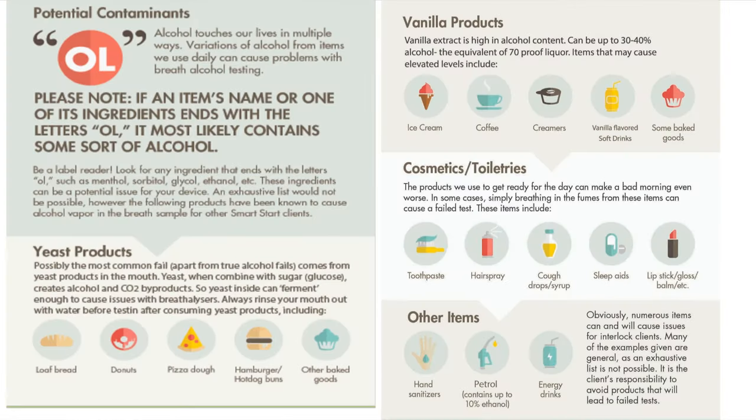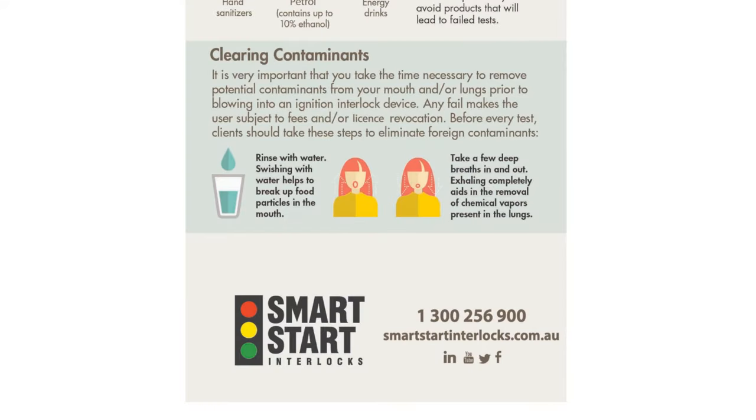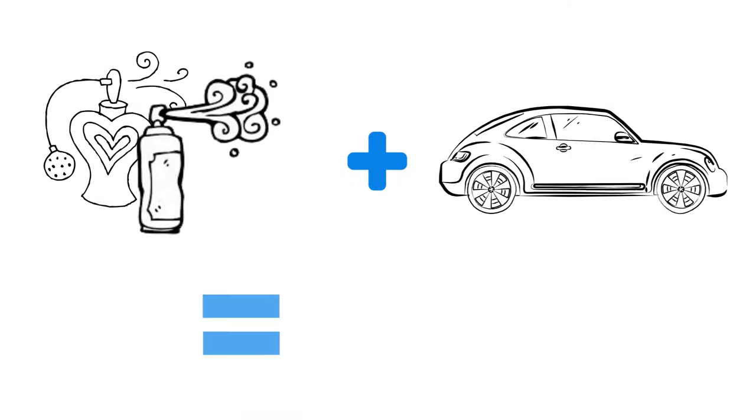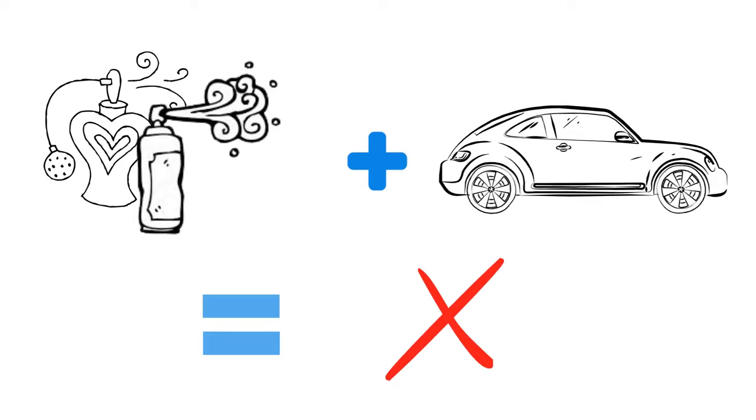As you can see, numerous items have the potential to contaminate the fuel cell in the device. Many of the examples given are general, as an exhaustive list is simply not possible. It is your responsibility to avoid products that can contaminate the fuel cell and lead to failed tests. Make sure you rinse your mouth with water to break up food particles. Don't spray perfume, air freshener or deodorant inside of your vehicle at least 10 to 15 minutes before starting your car, as all of these products have the potential to contaminate the fuel cell.